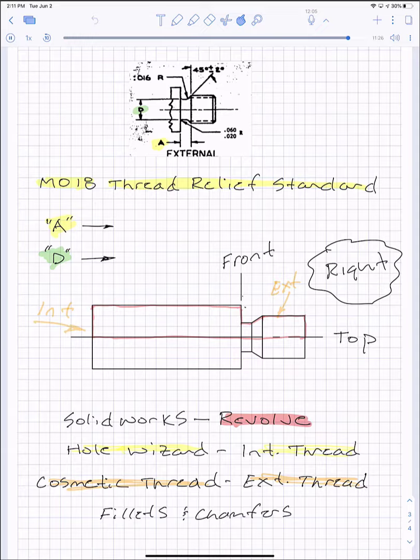And then the last feature will be the fillets and the chamfers, and those will be defined on the MO18 standard. And there's a chamfer on the end down here. There's a little chamfer down here at the end that I'm not going to tell you how big to make it, but you, as a designer, determine an appropriately sized chamfer to put on the end there. So that should get us all the instructions you need. So the next step will be to launch Solidworks and do a little quick demo to show you how to build it in Solidworks, and then you'll be ready to start assignment 4.